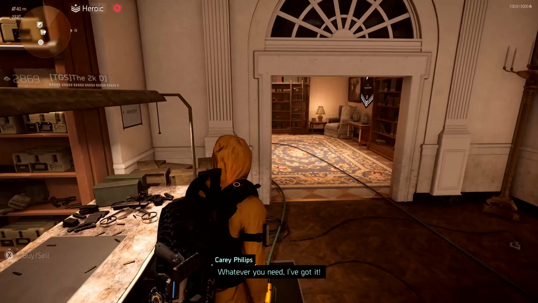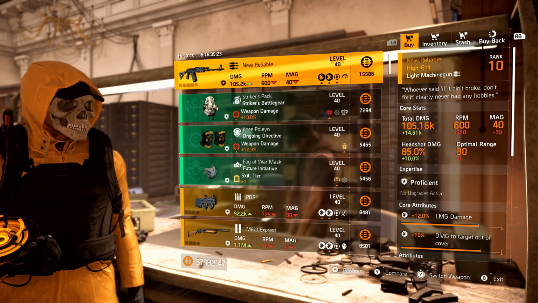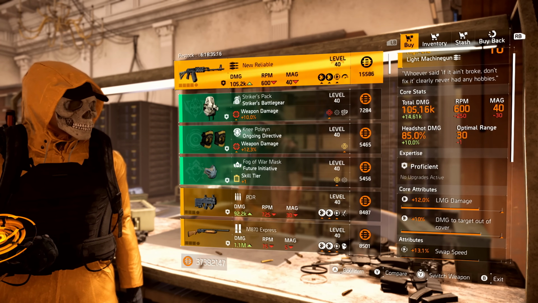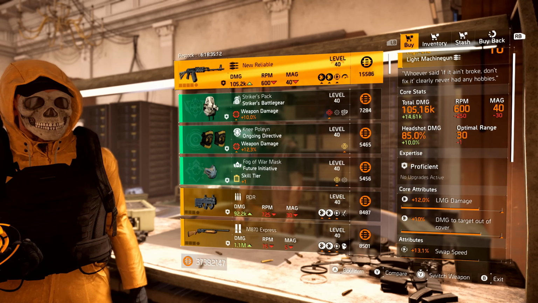And here we go. Talking about clans, here's the clan vendor. Good of you to stop by. Starting with the new Reliable. This is the named RPK with perfectly optimized, and this one with swap speed. But you could easily just change that swap speed off for armor damage.